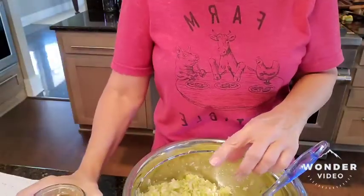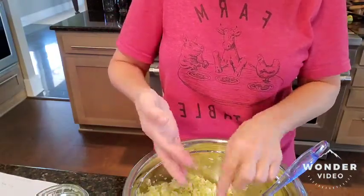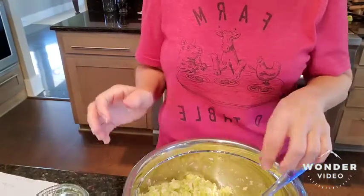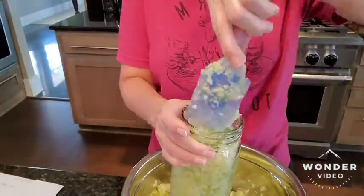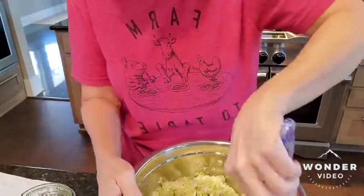On a weeknight when you're rushing to get food on the table for your family, there's no having to stop and chop an onion. It's chopped. It is ready to go in the refrigerator all the time. And the bonus is, the celery being in there is just added flavor and nutrition, as well as the garlic.